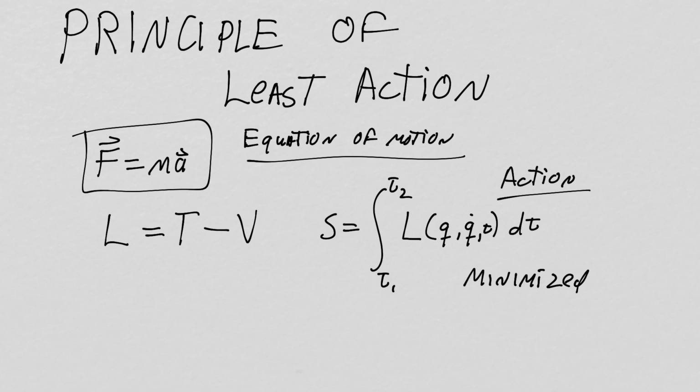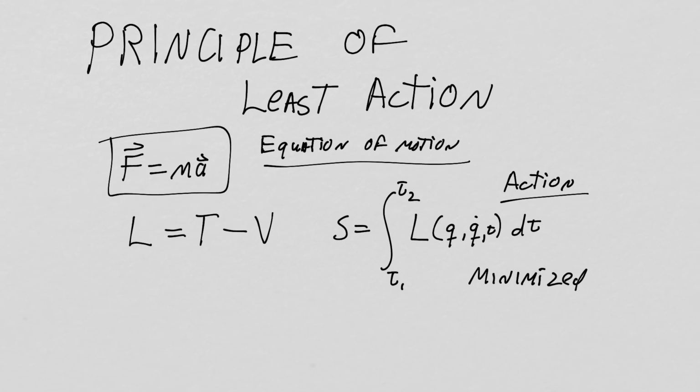Already, this is crazy hard compared to just F equals ma, which is, of course, why the historical development did not, in fact, start with the principle of least action. We discovered F equals ma through experiment and philosophy, just basic philosophy and experiment and mathematical cleverness on the part of Newton, I suppose. And then from that, we figured this out. I guess Hamilton was the one who figured this out. And then at some point in the modern era, we realized this is probably the most fundamental way of looking at mechanics.